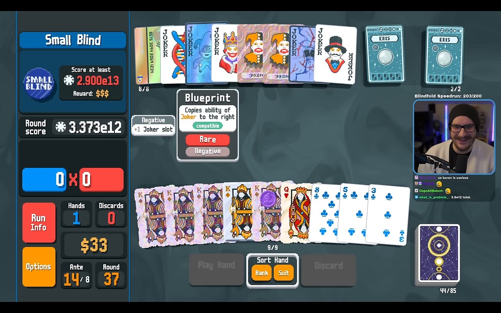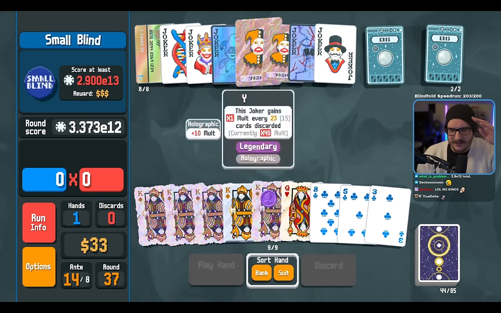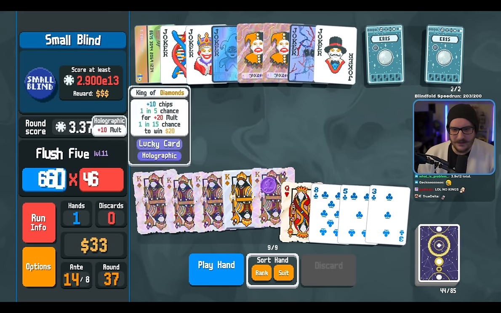I'm kidding, chat. I know that there's no kings. I'm being silly. Can we get some 07s for this run?